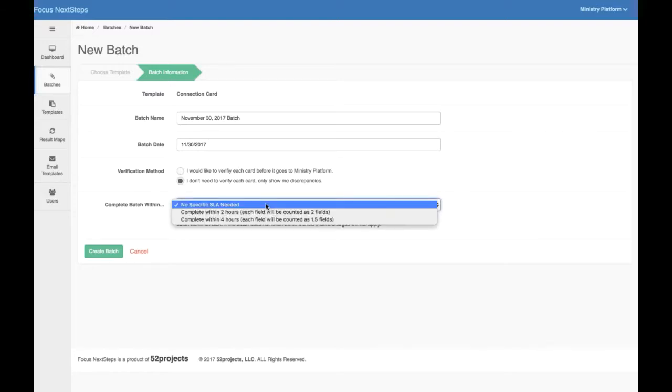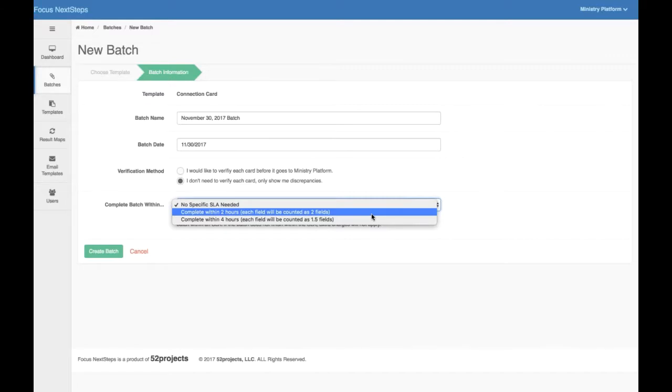Now we have an SLA process here. So we normally see around a 4 to 6 hour turnaround. And so what that looks like is, you've had your Sunday services, just like counting money in the back room, you'd be able to take these cards into that same back room and begin a scanning process. The goal here is to have those cards scanned by Sunday night, so that you can 100% take advantage of the verification process and the send out process and the importing process into MP, let's say Monday morning. Now, maybe depending on your type of process, we do have accelerated turnaround.